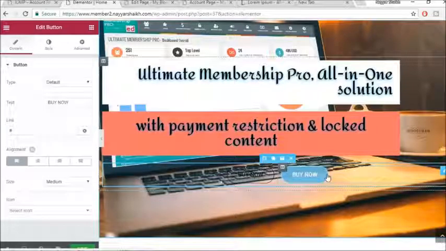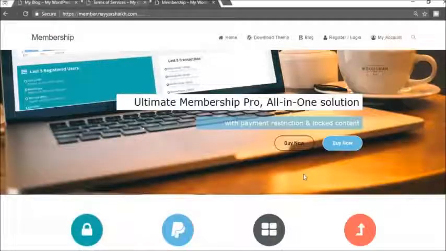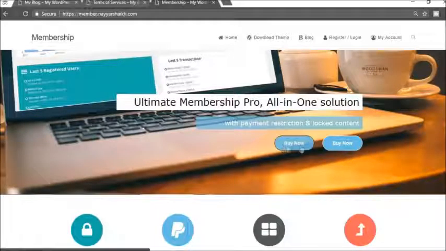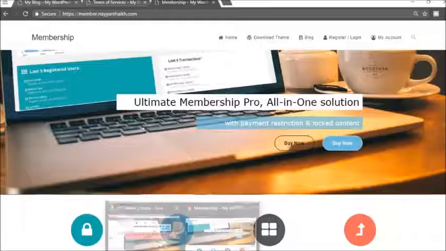Now we want to change the design of this button. We want to make it opposite. For example, if you see in the demo website, this was normally a transparent background color, and when we hover it became blue, but this one is blue, and when we hover this becomes transparent. So we'll have to do this change.